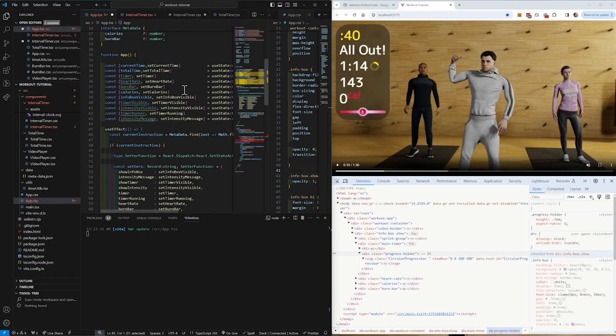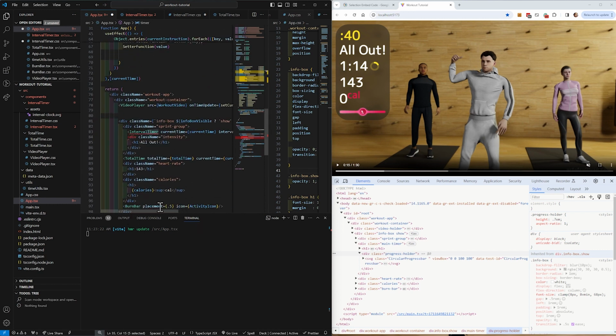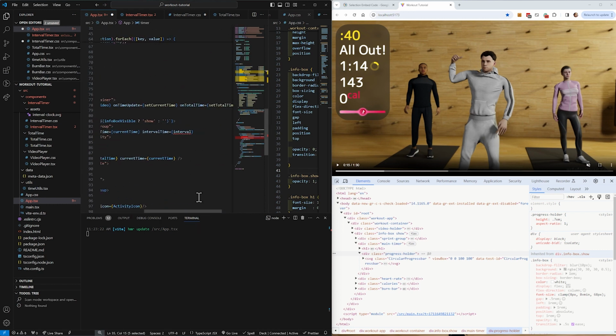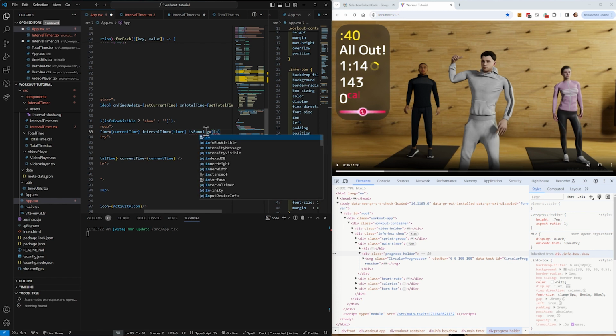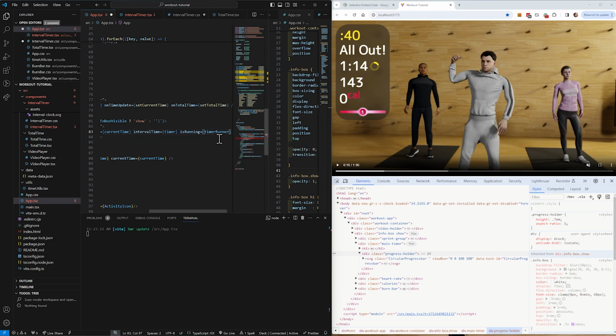This is going to be called the, no, we just called it timer. It's not good. But that's what we called it. So should have called that interval. The interval timer takes the timer and it takes is running as timer running. And we'll close the component.